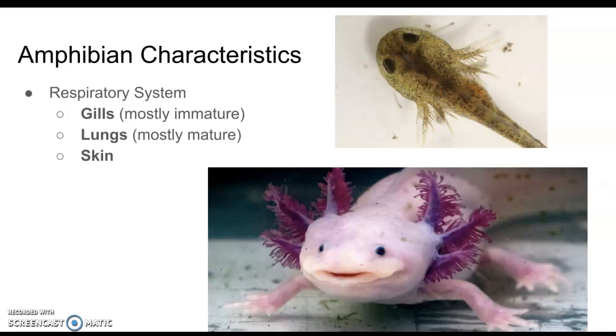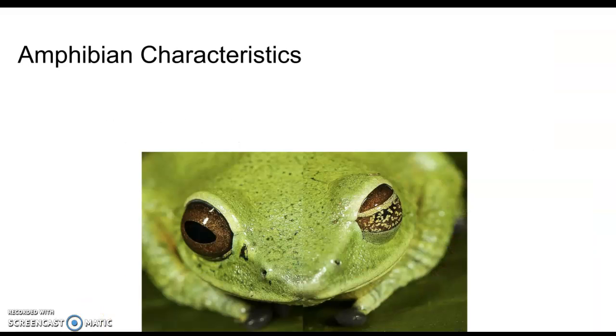This picture here is a picture of an axolotl, and this organism is also part of the amphibian world. And when they become adults, they keep their gills. And so notice here they have gills and they have lungs that allows them to live on land as well as in water. Another interesting adaptation that amphibians have to go through is their sensory adaptations, because they have to be able to live in two environments.